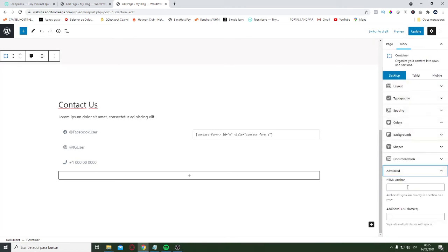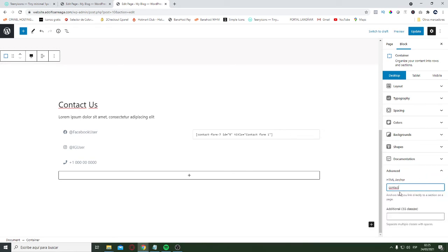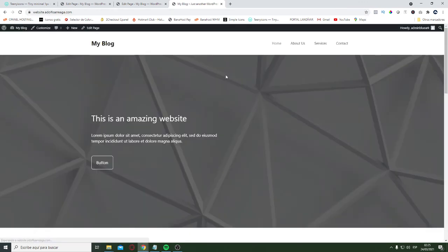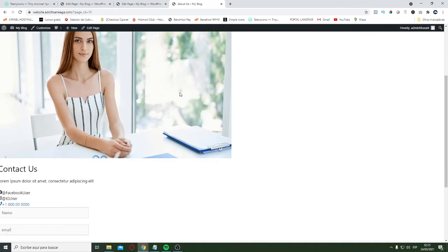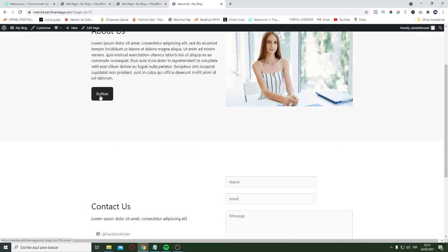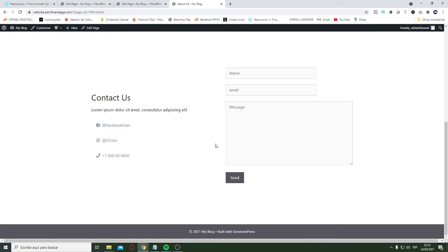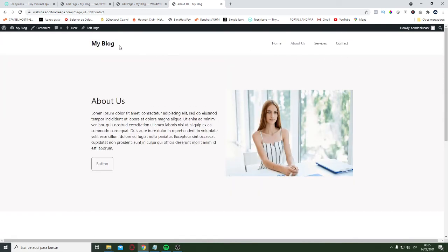Go to advanced and HTML anchor, and paste the word contact. Update. So let's see about us. Let's refresh. Okay, button, and it works.